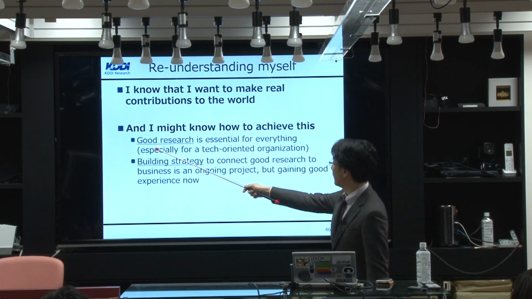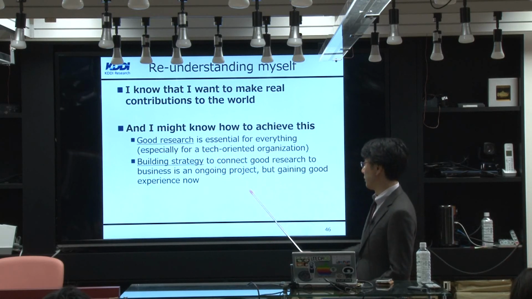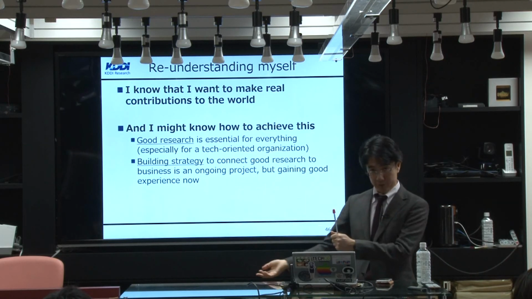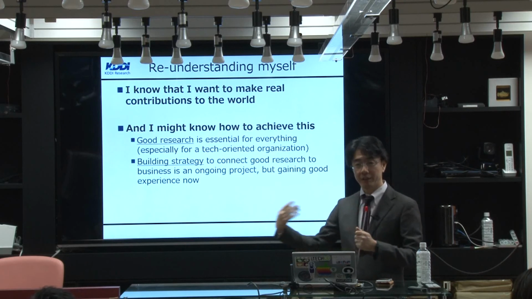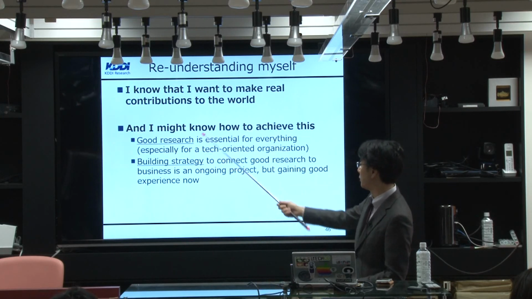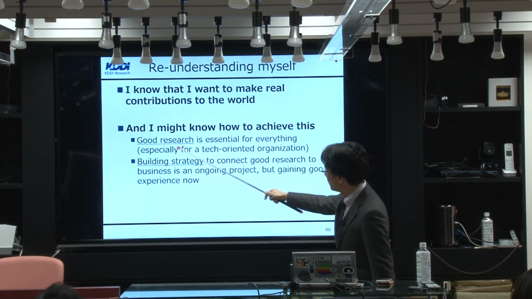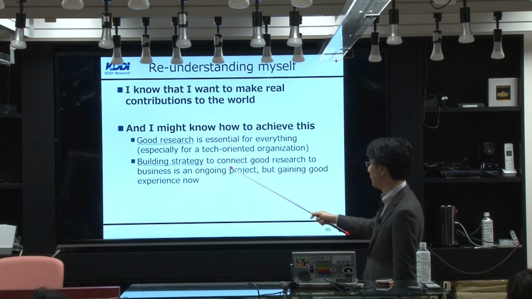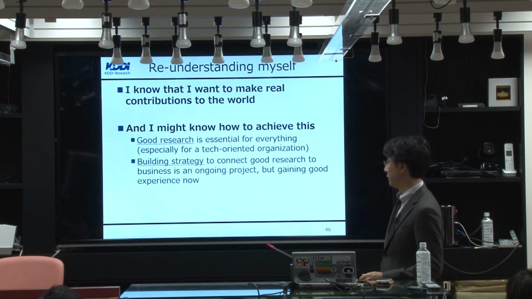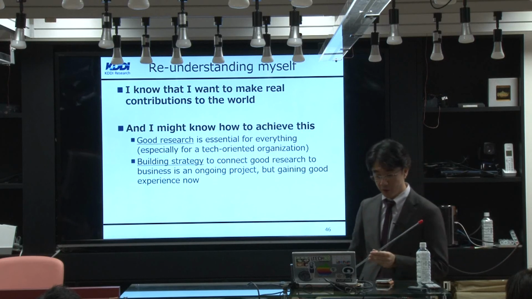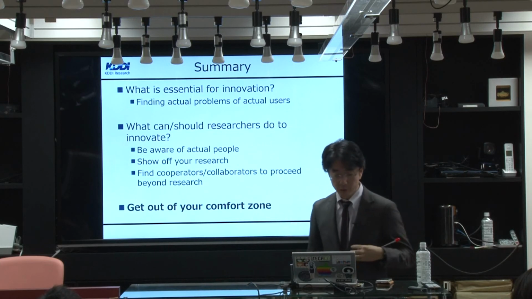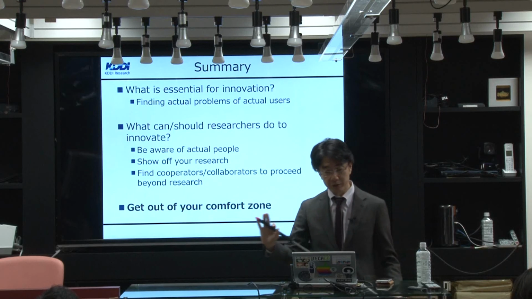One thing is that good research is still essential for everything, especially for a tech-oriented organization like us. Just building a simple app from existing pieces is important, but it's not the thing we should be doing. We should still be focusing on good research. But just doing this is not enough. Especially in my position right now, I need to build a strategy to connect good research to business, which is still an ongoing project within myself, but I'm starting to gain good experience about how this will work successfully.